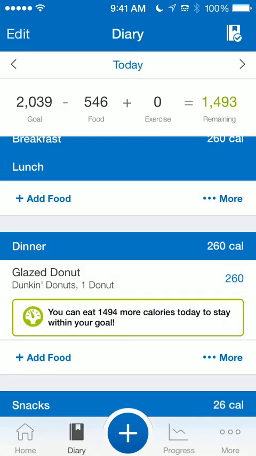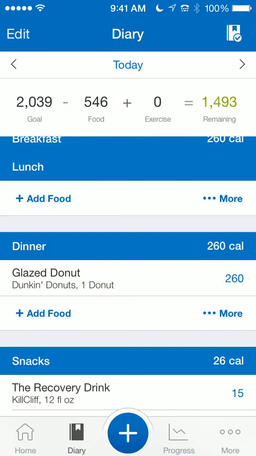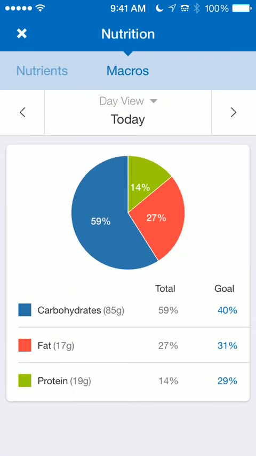So now I can look at the top of the screen and say, how much do I have remaining? If I click that, what I've done there is click that top gray. I'll show you again the line that ends with 1493. If I touch that, now this is brand new to the MyFitnessPal app. They added this about 2 days ago. And what I want to show you is what's in there.